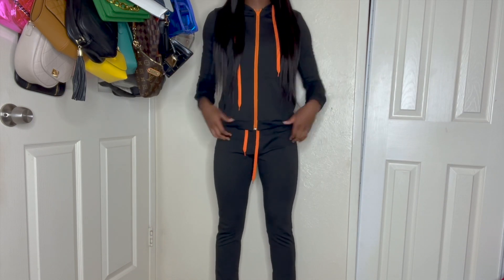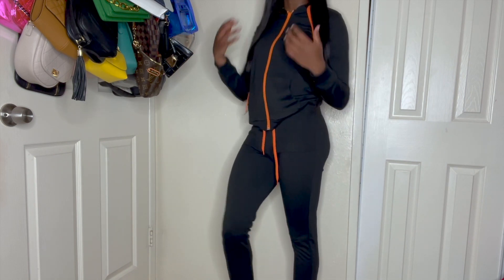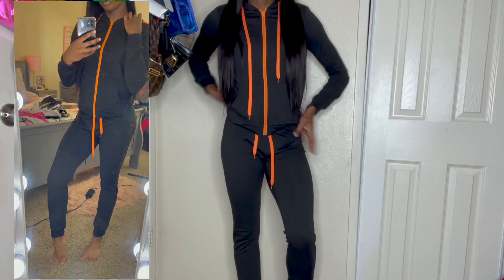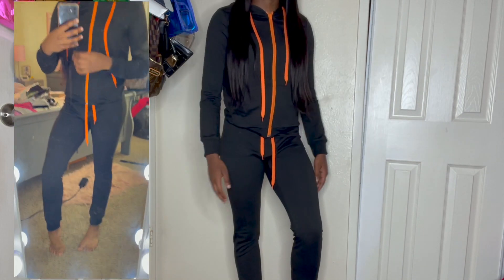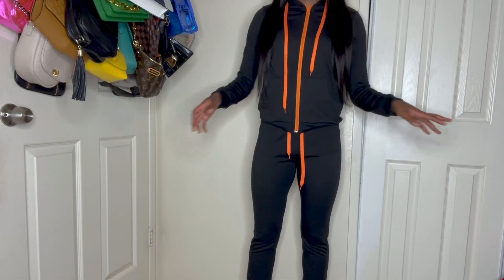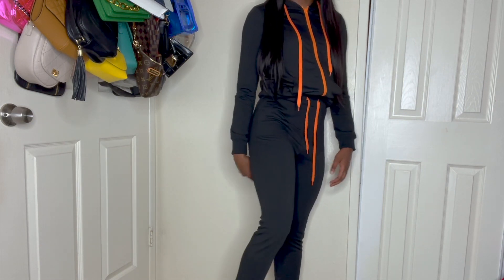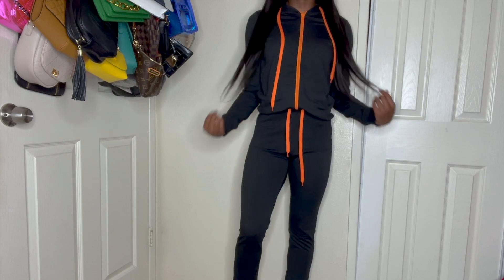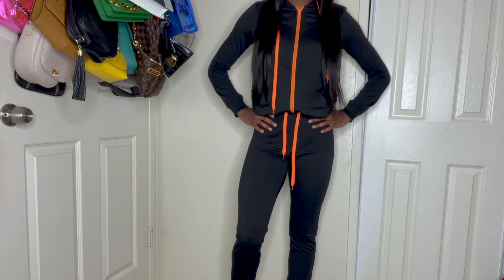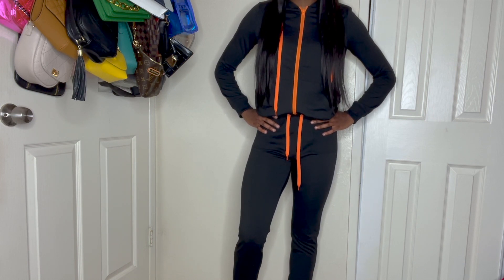Here it is — it's a simple little sweatsuit, real cute. You know, it's for when you're just ready to go somewhere and just want to throw something on. It fits good, and I really like the jacket part of it. I do feel like the sweats could fit a little bit better — they are flooding at the bottom — but I think that's just me. I give it a 10 because I love sweatsuits and they go with my shoes.